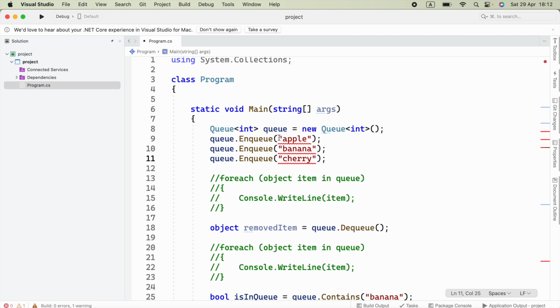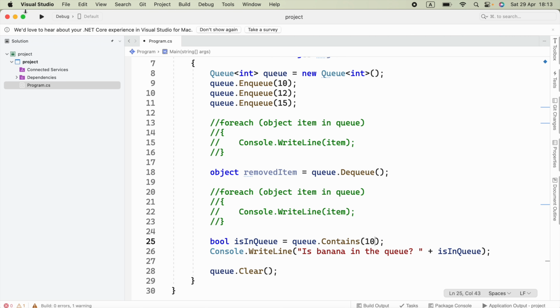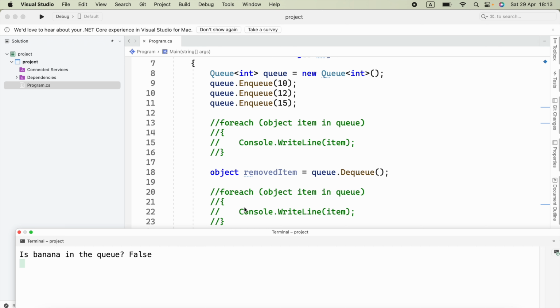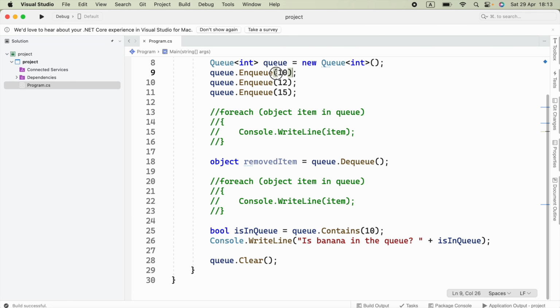Okay, now you can see we cannot put strings, instead we can put numbers like this because we specified the type as int. Now here we are going to check whether number 10 is available in this queue. It should show us false because here we are removing the first item which is the 10.